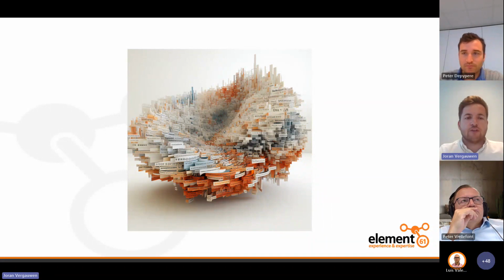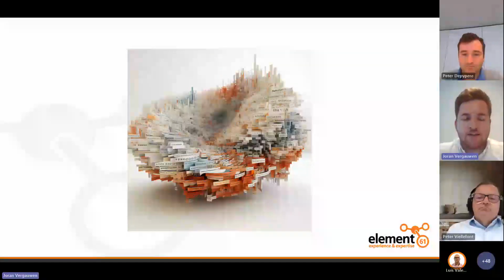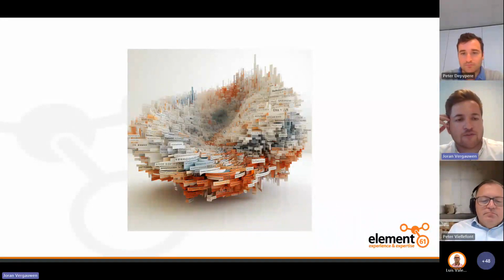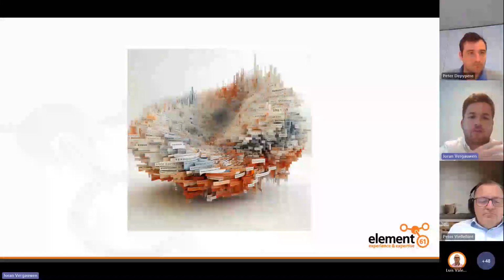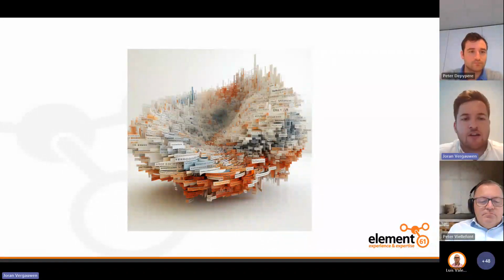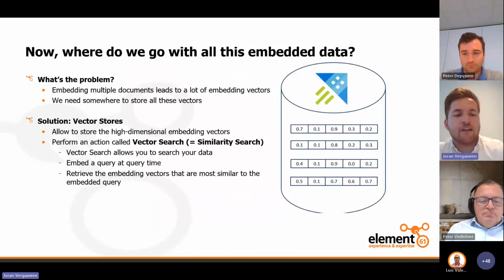And those words will have a certain place in the n-dimensional space, in this case, once again, 3 dimensions. So you can see that words with a similar meaning will be close to each other, and so on and so forth.